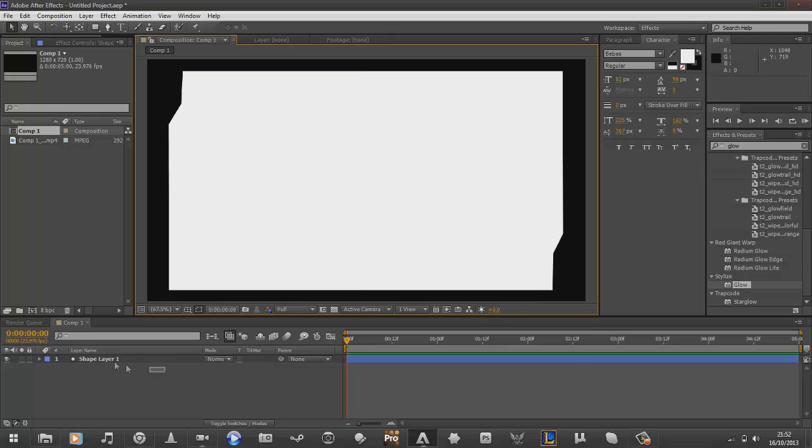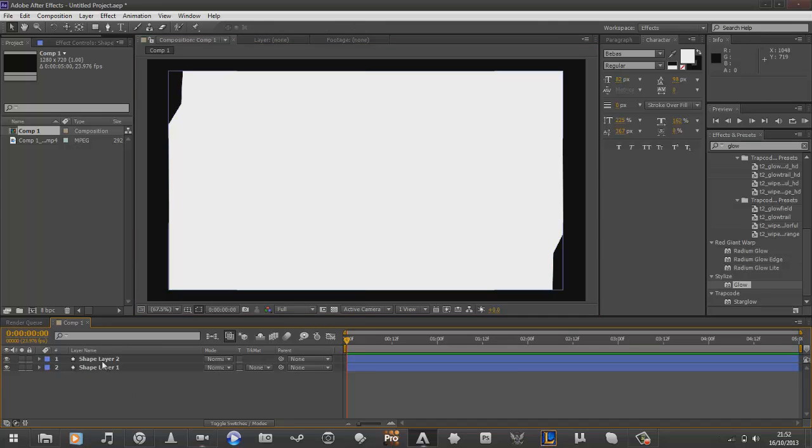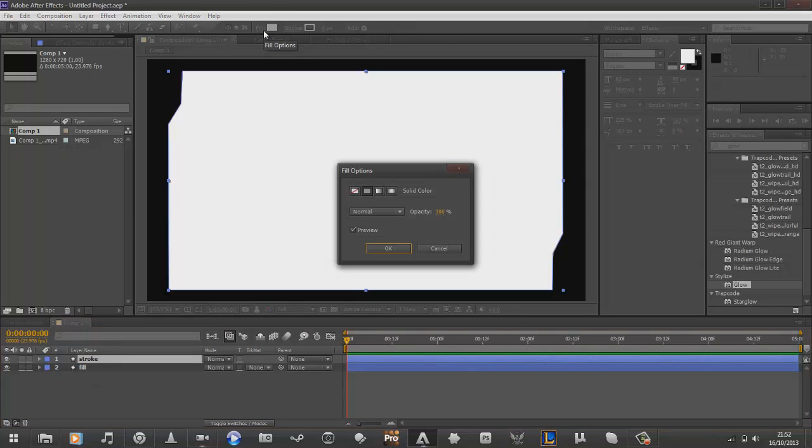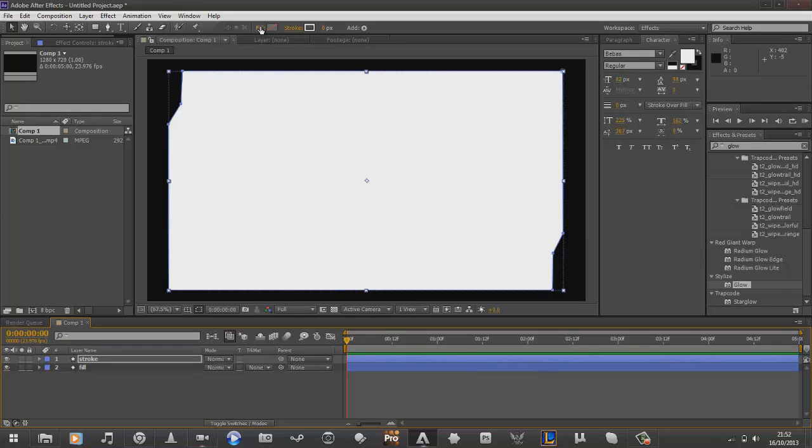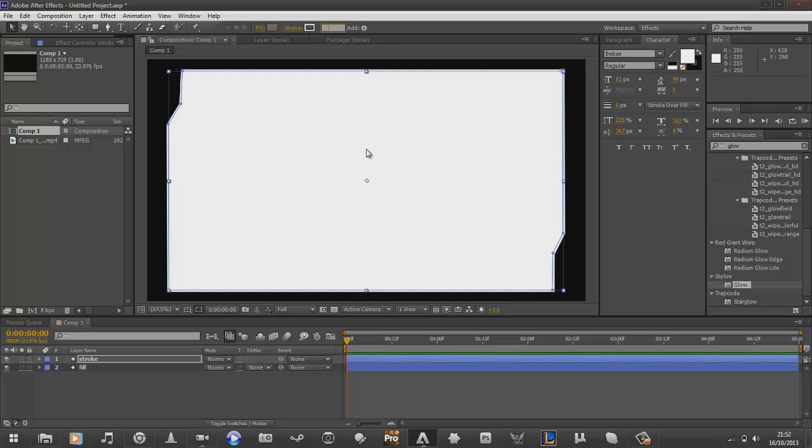Anyway, so now what we're going to do is duplicate this layer. I'm also going to rename these two layers. I'm going to name the bottom layer fill, and I'm going to rename this layer stroke. For this layer, I'm going to turn the fill off, so we'll turn this to none. Make sure you click up on here and not on here. And we're going to turn the stroke up, so we're going to change that to about 10 pixels. Yep. Don't know why that's not showing up properly, but there you go.